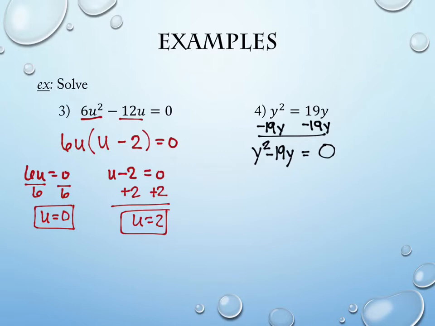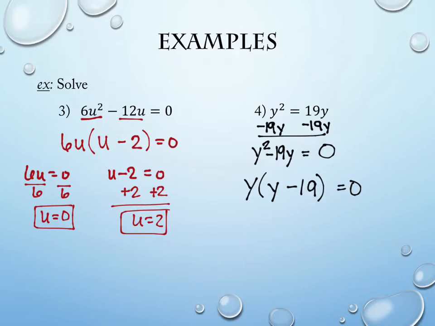So what do you see that y squared and negative 19y have in common? Y. Plain old y this time, right? So if I take y out of y squared, what am I left with? Y. So again, you can check. What is y times y? Y squared. That's the piece at the beginning. And then what if I take a y out of the negative 19y? Negative 19, right? And again, you can check it by multiplying these together. Y times negative 19. Do I get negative 19y? Yep. I do. So I've pulled it out correctly.